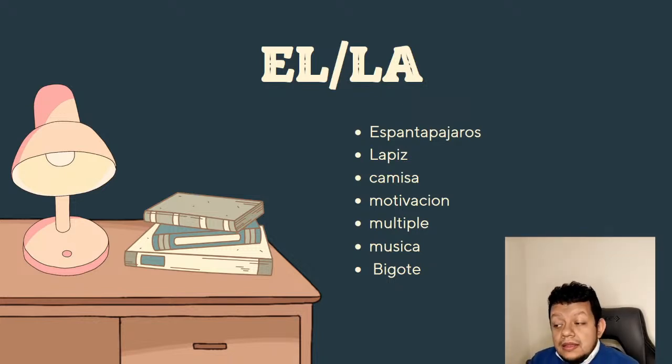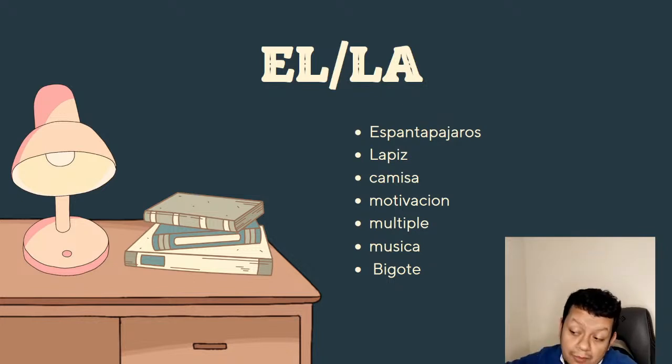Motivación. Motivation. It ends with that CION, so it's a la feminine term, la motivación. Multiple, el múltiple, or la múltiple. Now, this is the part where we would say el múltiple right here, if it ends with an E, but it can also be la multiplicación, depending on how the word is being used in the sentence.